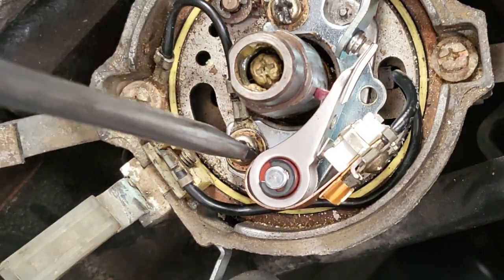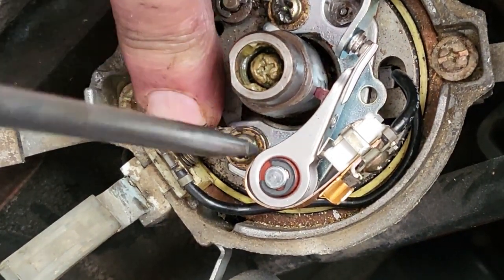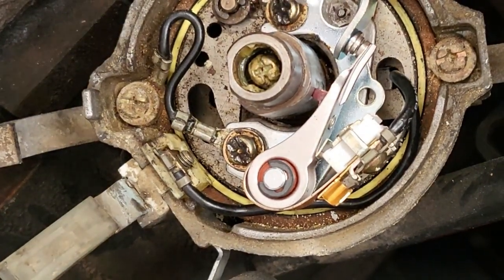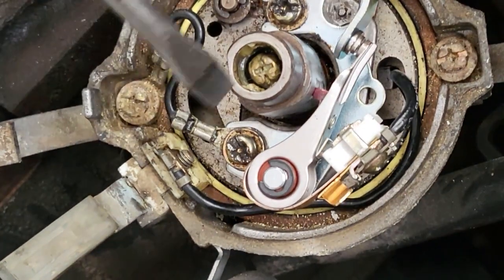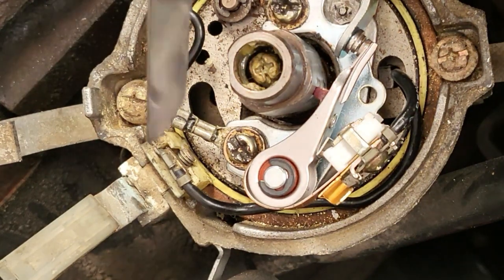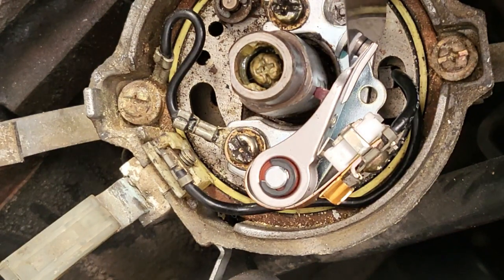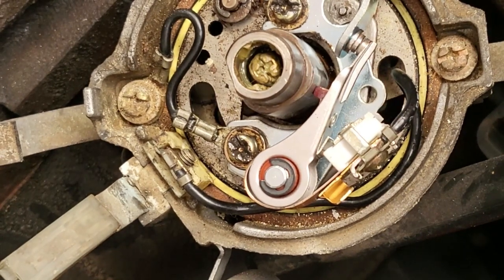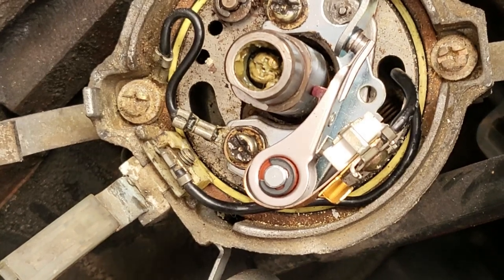So remember, we now need to lock it up, and you have to make sure that wire doesn't run up against the shaft, because that middle shaft is the one that turns all the time. So we've got our points set at 0.5 of a millimeter, and that feeler gauge just goes in there. Now you see what happens when the engine turns: the points will close, and then when it comes up to the next lobe, the points will open.